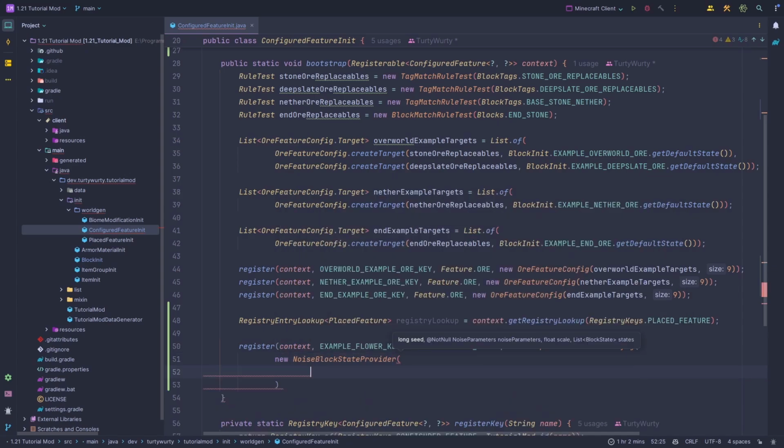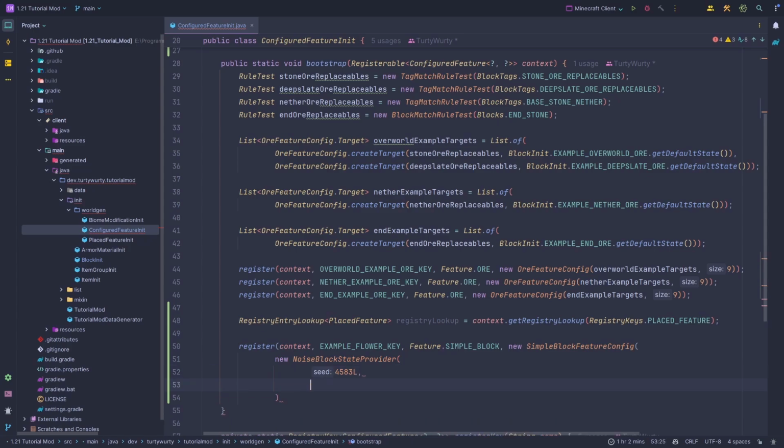And inside of here, you first need to provide a seed. This seed effectively can be whatever you want. It doesn't really matter. This is a long, so you just need to choose a value that you think will be good. As I say, it doesn't really matter. It's just a seed, so it's basically a random number. So we can choose something like 4583, and you could mess around with this if you think a different number works better, and that will be fine.